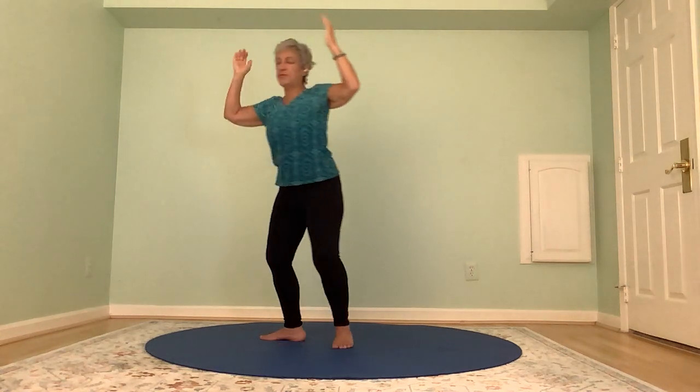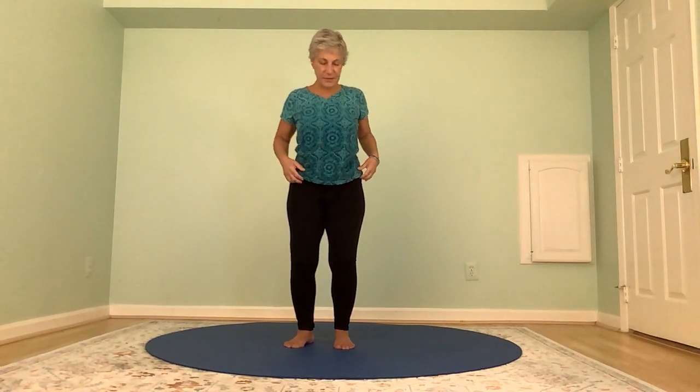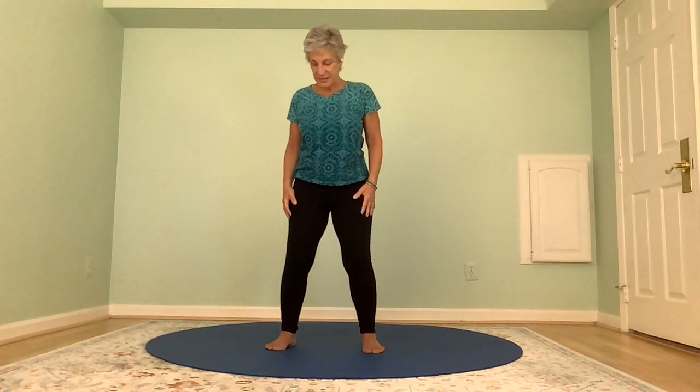And the next time your forearms are headed toward each other, just stay here, press your palms together, inhale up, and exhale, shake everything out. Okay, so we're going to take the feet almost mat width distance apart here for some tilting. Okay, so keeping both hands down.